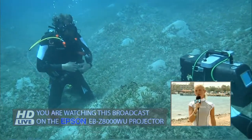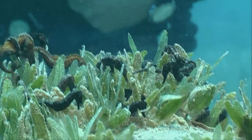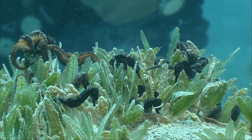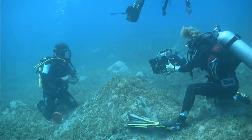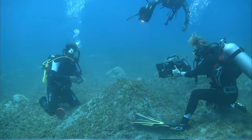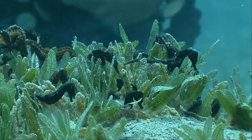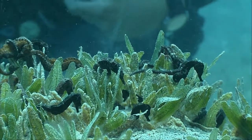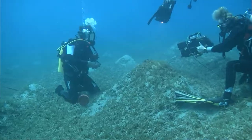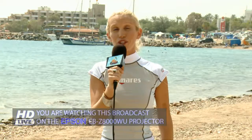Razzie, Dirk, do you know if anyone at the Fotokina fair has any questions for Aviv underwater? Sharon, I'd like to ask Aviv: are there any sea donkeys? Aviv, you're being asked if there are any sea donkeys in the water. No, we don't have any sea donkeys. We have sea cows and we have sea cats, but we have no sea donkeys here. But thank you, Razzie — that was a great question.